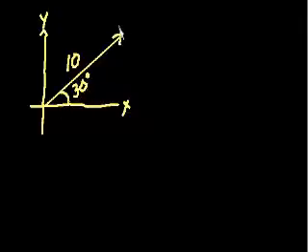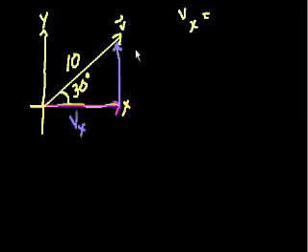So, if I called this vector v, I would use the notation v sub x, and v sub x would have been this vector down here, the x component of the vector. And then v sub y would have been the y component of the vector, and it would have been this vector. So this was v sub x, this is v sub y, right?